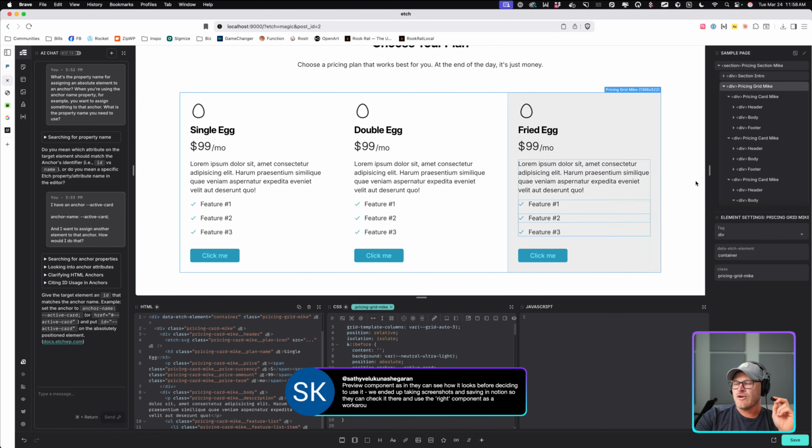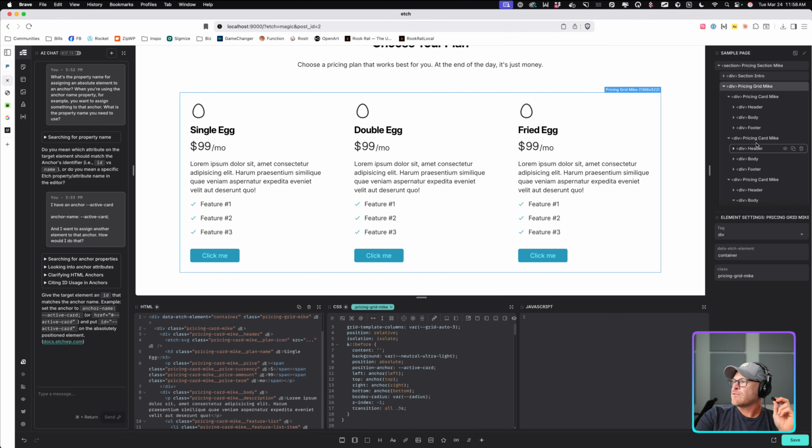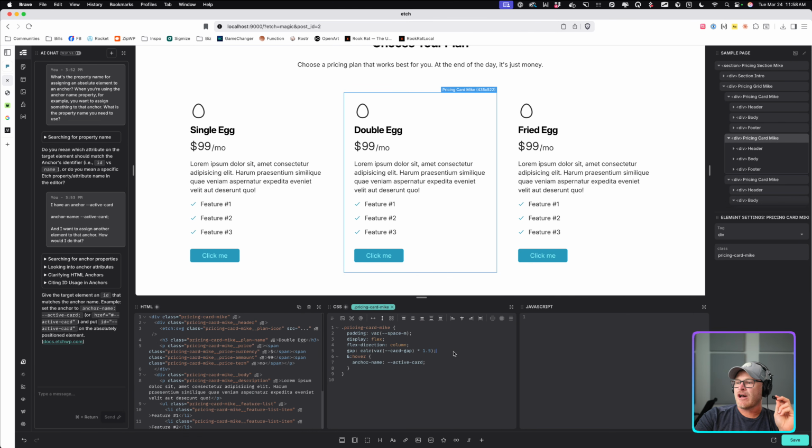Okay, so let's think about what we need to do here. Right now, we're only showing it on hover. But what I can also do is say nth-of-type 2, anchor name, active card.